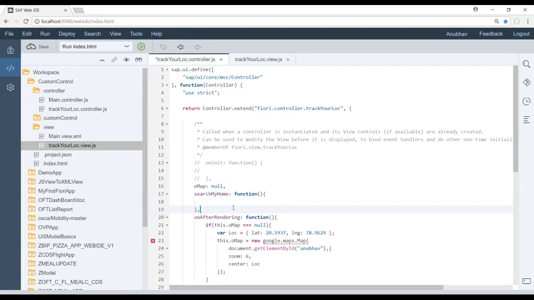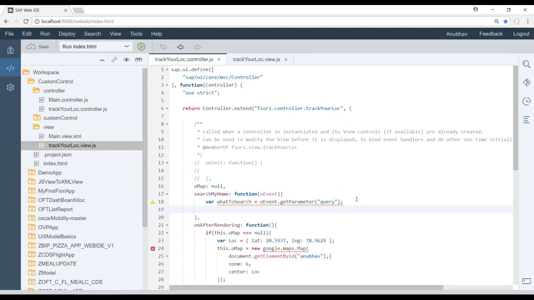And now I'm going to use the geocoder API. There's an oEvent, and with this I will get what the user is searching: var oEvent.getParameter of query parameter, to know what the user is searching for. Now pump this up to the geocoder API.